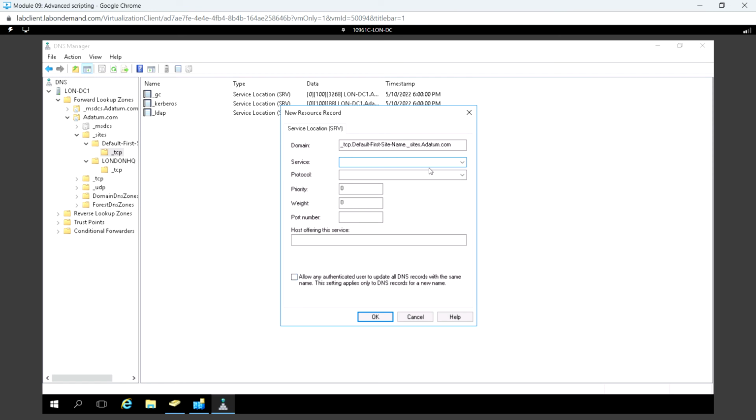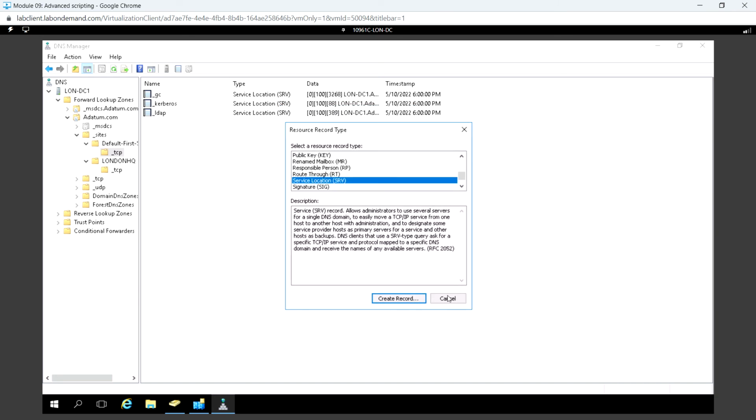Here you have to specify which service you are going to use this for. Let's say HTTP service, it will be the TCP protocol, and you need to specify the priority and the port number. By default it's 80, and the host offering the service. And then you can create the SRV record.